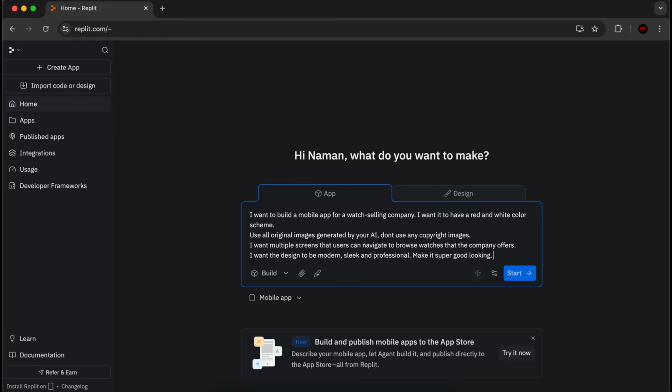So just subtle things. These are things that I've developed on my own. Something that I like to do is always tell it to make it super good looking or attractive. Now, I don't know how much that actually has an impact on the app, but again, these are things that I like to do. And eventually, as you build more and more applications and spend more time with these AI tools, you'll develop a way that you're very comfortable with when it comes to prompting, and you'll learn just by trying out different prompts what works best in your use cases.